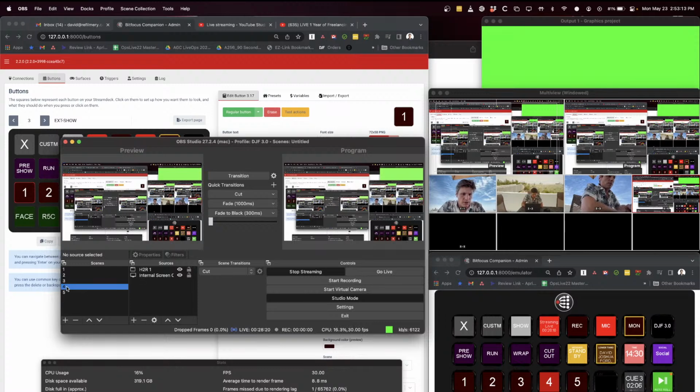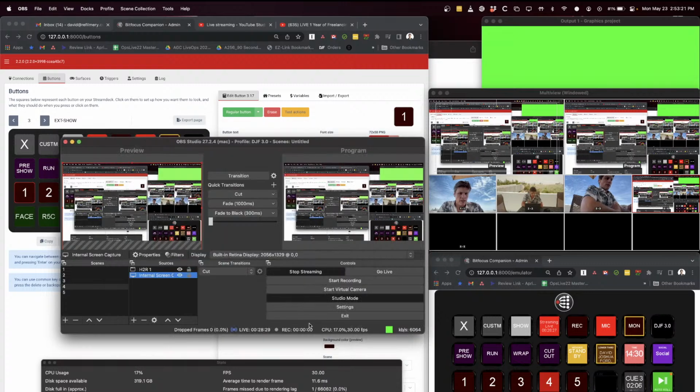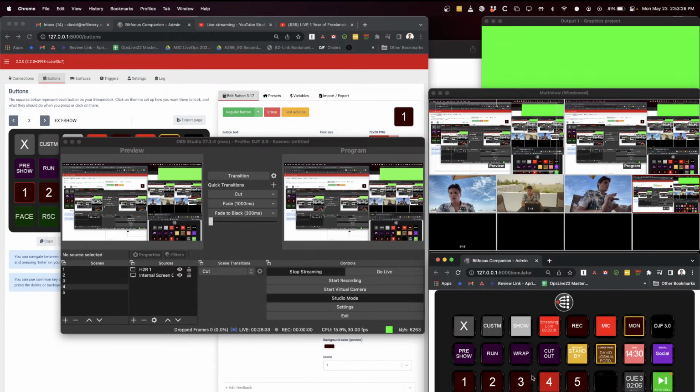This input number 4 is an internal screen capture. So it's just pulling that from the built-in Retina display. And again, I've got the H2R over it. So all of that combines to make my mainly 4 inputs. I've also got a VLC one, but I didn't have that fully set up because with the VLC, I was just really using the music today.